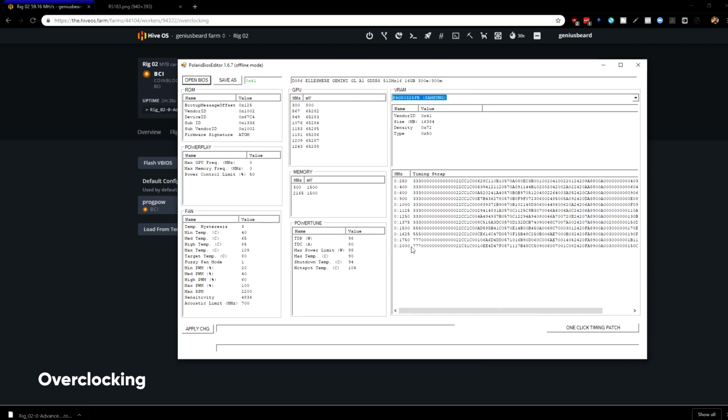I'm actually very happy with exactly the way this is right now. And I could do some other changes, but you'll notice right here, those are those core states that we were talking about before. Core states are largely unchanged. These are the stock core states for this device. To get a good overclock from your AMD cards, all you really need to change are the memory straps.